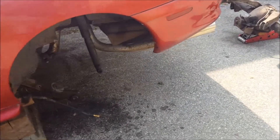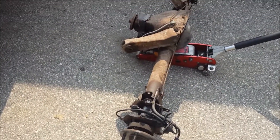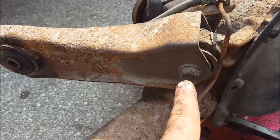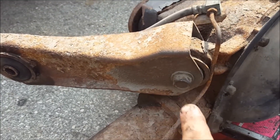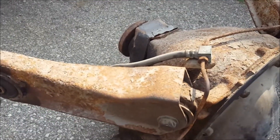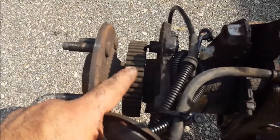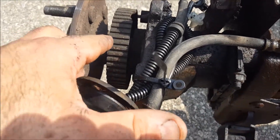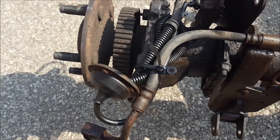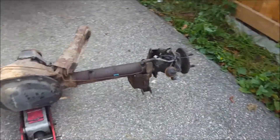About an hour and a half later, this is the end result. These things here were impossible to get out, so those ones came out much easier — I'll be cutting those off before I put them in the 65. This is what I'm talking about here for the ABS — the 95 Explorer and 96 didn't have this, and I couldn't swap it out, so I decided to change the whole thing. Kind of a bummer.